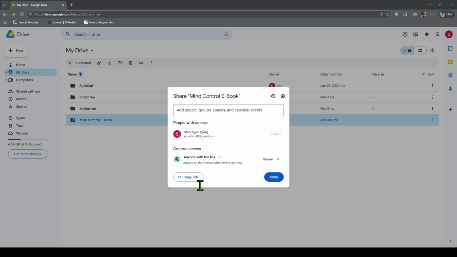There is also an important restriction for work and school accounts. Google says you can only transfer ownership to someone in the same organization. That means you generally cannot transfer ownership from a school or company Google account directly to a personal Gmail account. In those cases, people often need a different method, like downloading the files or using Google Takeout instead of a normal ownership transfer.